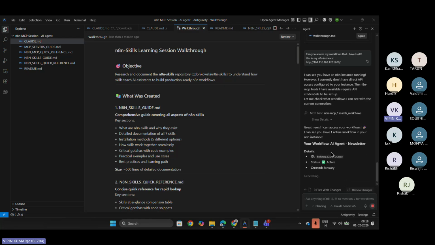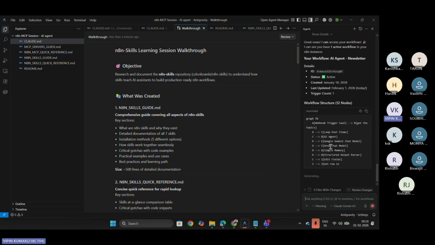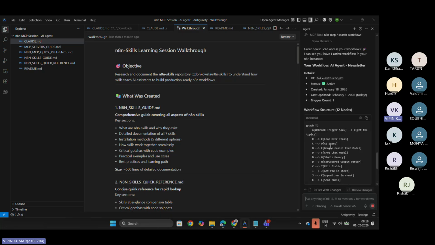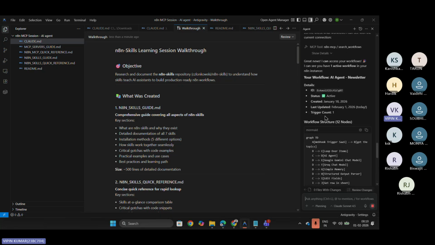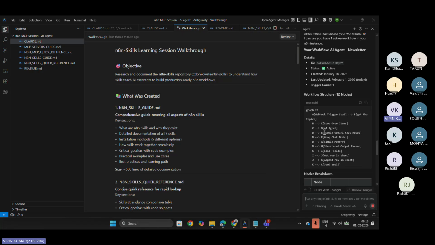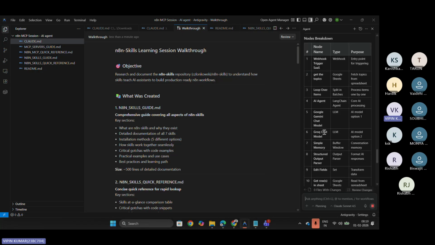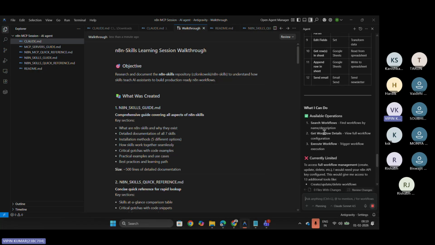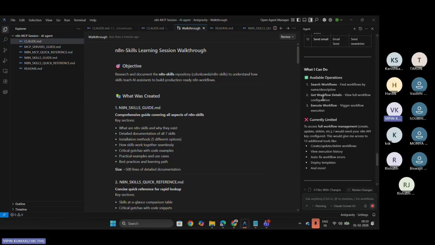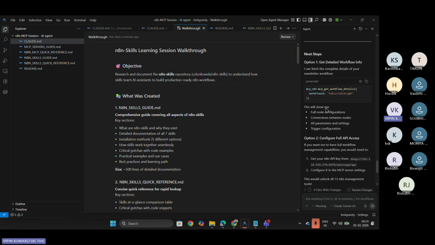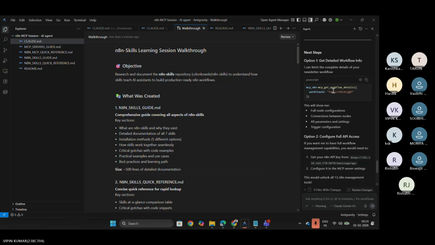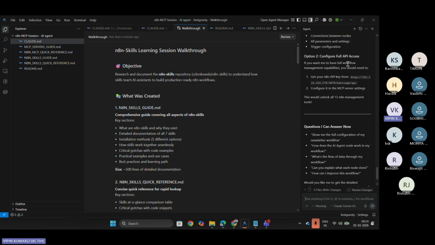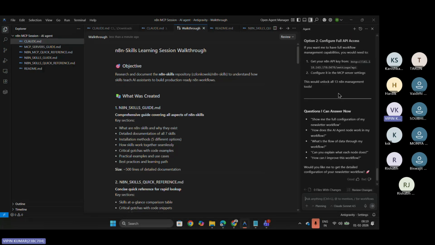Okay, it can actually see the workflows that I have built, and it has understood what the different things available are. It can search, it can get the workflow details, it can execute workflows, with API access.